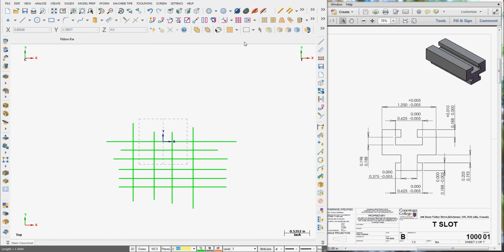So I'll say OK. I'm going to activate trim. This time I'll use the divide command. So I want to select part of the entities I don't wish to keep. So this and this can go away. All of these up here can go. So I'm working across the top.